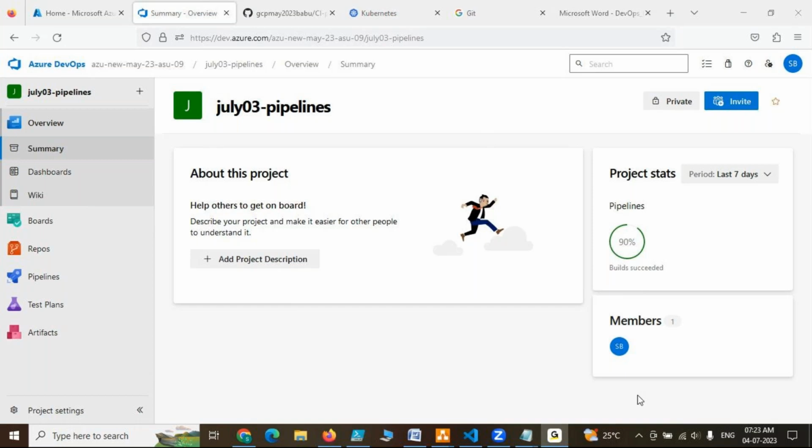Tomorrow I will show you. Tomorrow we are going to discuss the cloud: what happened exactly before cloud, and why cloud has become more popular nowadays, before cloud and now in the cloud era. Then we are going to start creating our Azure free trial account. I will show you, then you can create your account. I will show you how to utilize this Azure free trial account for our labs. That is the agenda for tomorrow's class.